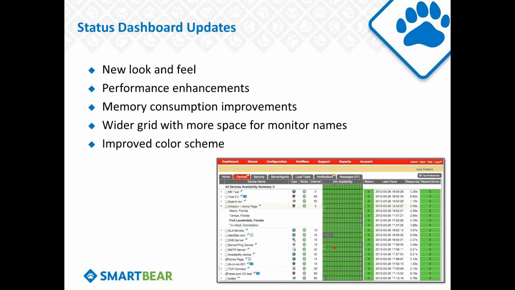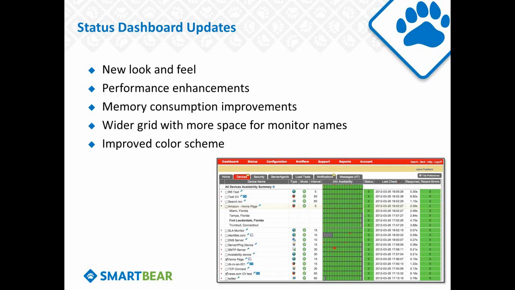Okay, so the last update for today's call before we take some questions is that some of you may have noticed that some of the stylings around the status dashboard have been updated. In fact, last week we did release a new dashboard that has a new look and feel. It also should have performance enhancements for customers who have many, many devices.